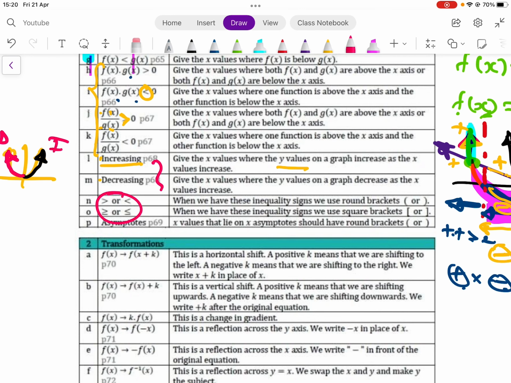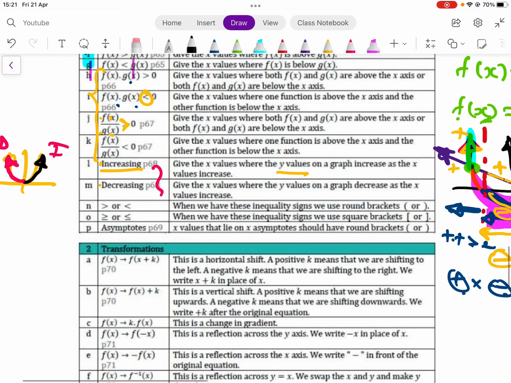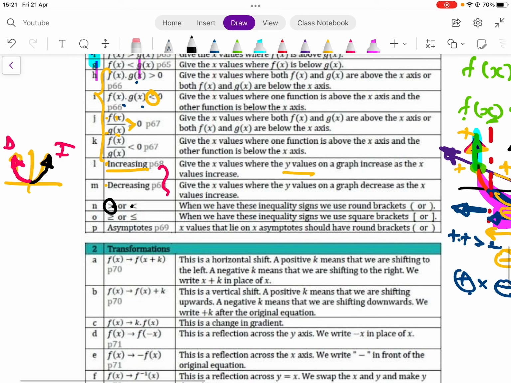Okay, let's be clear here. So we are going to be using these signs a lot. For those who are right-handed, you can just hold your head with your right hand, and then you can see this elbow, this piece of your hand is always going to be pointing in which direction? To your right hand side, if I can put it like that. So your right hand side is for greater, left is for less.